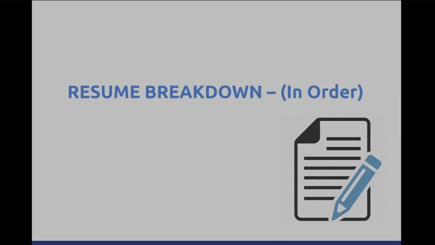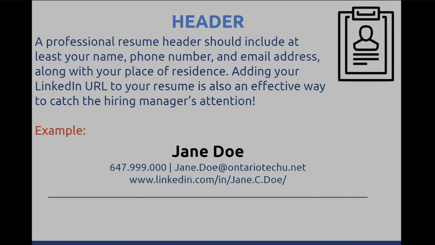So, resume breakdown. This is a suggested template and way to present your information on a resume. The first thing an employer or recruiter should see is clearly your name in a header, along with a number where you can be reached, as well as your email. Your LinkedIn URL can also be added to your resume. No picture is needed because in LinkedIn you can have a picture. You just want to make it very clear and easy for the employer to reach you.